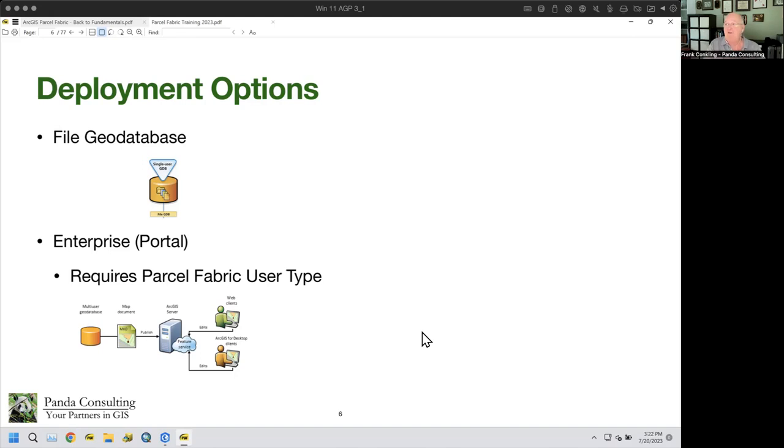We also have another question. Can the FGD be stored on a network shared drive, or is it better on a local machine? Good question. And there's nuances there. It can be shared on a shared drive. However, as with all file geodatabases, there's a lot of input and output going on there.